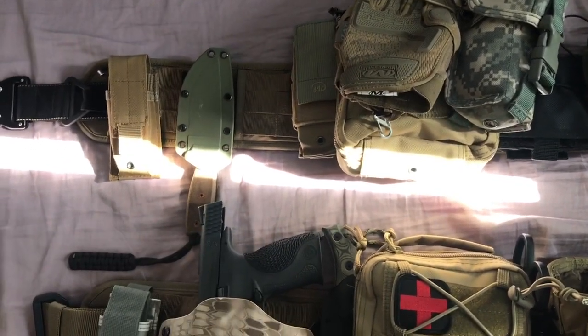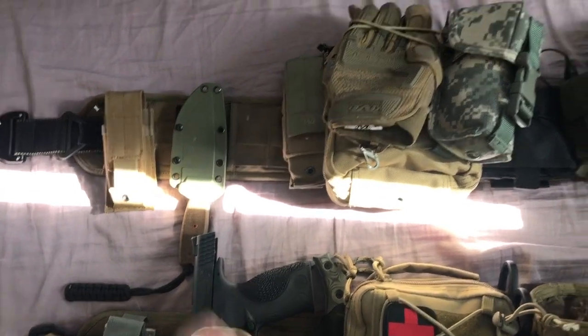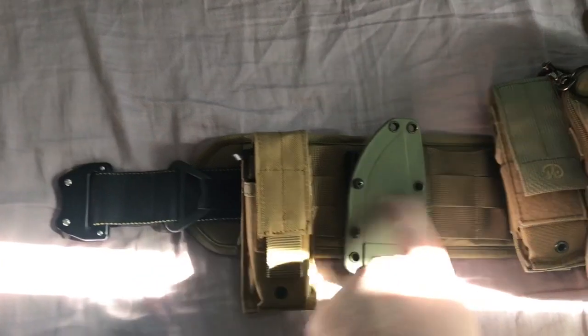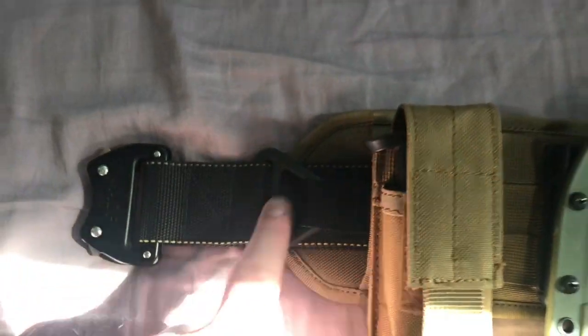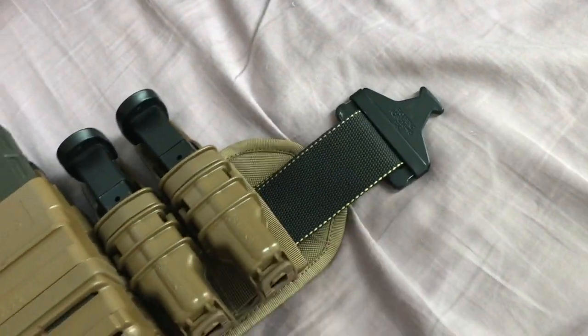quality. If it rips or falls apart or whatever, I'll just get a High Speed Gear belt and spend the money and get another one, but I'll have everything else ready to go and put on it, so I'm not really worried about that. The inner belt on this one is an IDK, and it has a little alien head somewhere on the buckle here, and I think it was built out of Roswell, New Mexico. It's got the real deal Raptor aluminum buckle with an actual parachute-rated V-ring, climbing ring over here, and all over here with the Velcro.